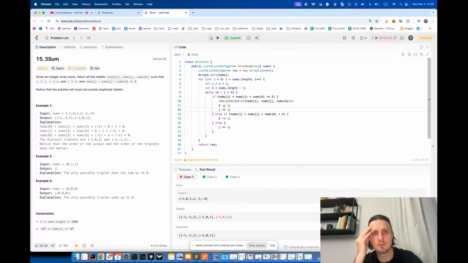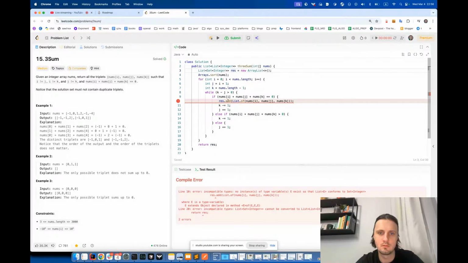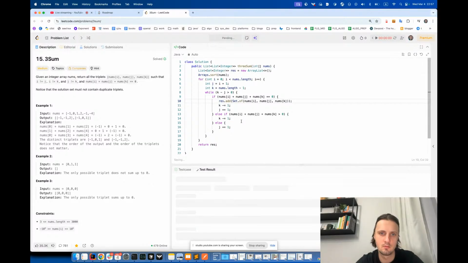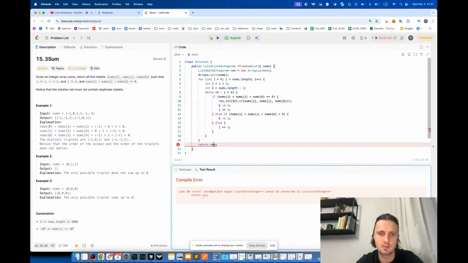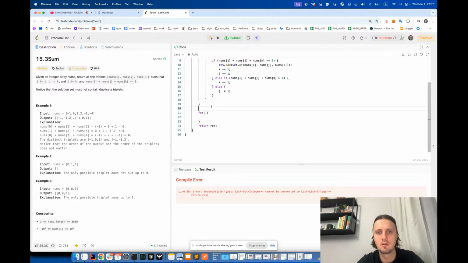Yeah, the simplest would be to store them in the set, like not this one, but set, right? Then we have result. Result add to the set of, but this result is incorrect, so we need to iterate on, yeah, to have another result. List of lists, let's say, res2.